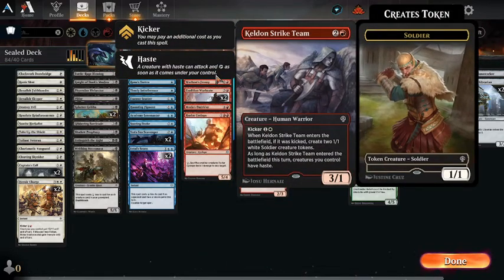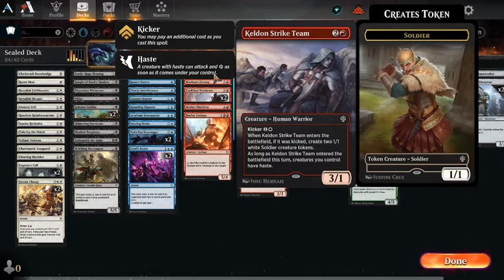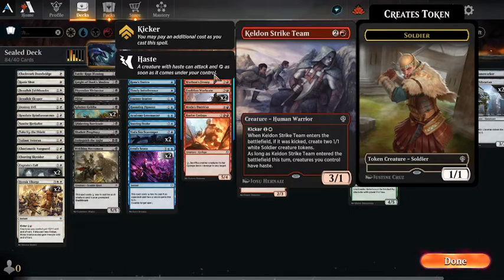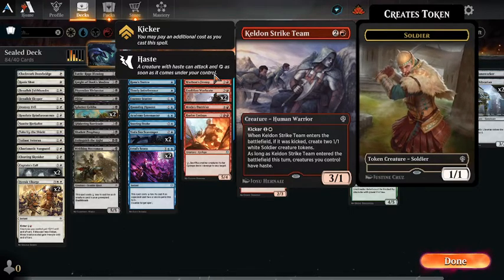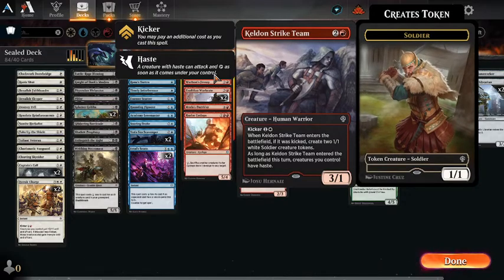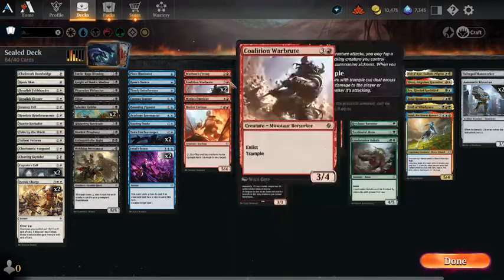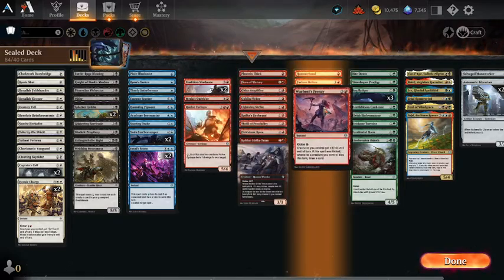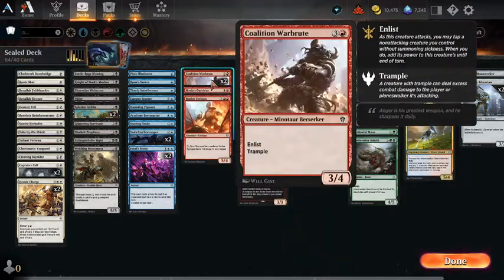So, let's see. Keldon Strike Team. When it enters the battlefield, if it was kicked, create two 1/1 Soldier creature tokens. As long as Keldon Strike Team entered the battlefield this turn, creatures you control have haste. Okay. So, that's probably playable enough. Black Kicker. Creatures you control get +2/+0 until end of turn. If it was kicked, whenever a creature you control dies this turn, draw a card. So that could be considered.